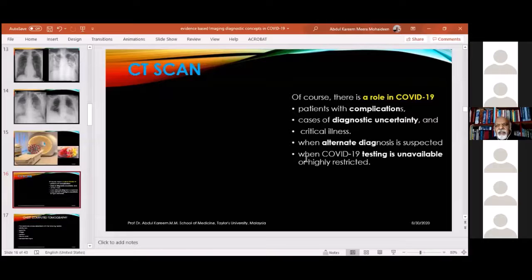When do you need CT scan? Even if you suspect there is some complication or there is a diagnostic uncertainty with the laboratory test as well as with the X-ray test. Then if you think that there may be some other comorbidity, alternative diagnosis in such cases, so you have to do CT scan to prove. Suppose the other test is not available, or if the X-ray machine is faulty, then also you can go for the CT scan.